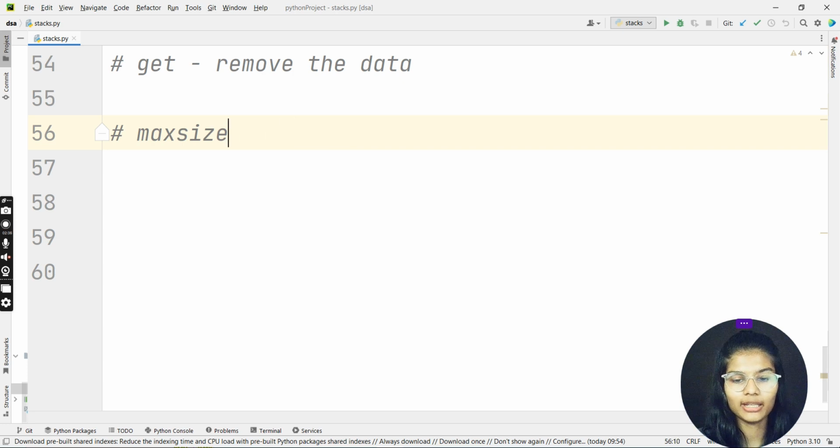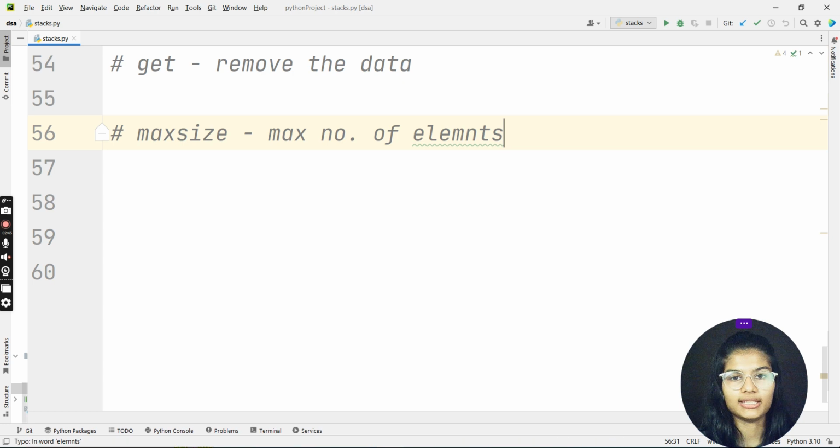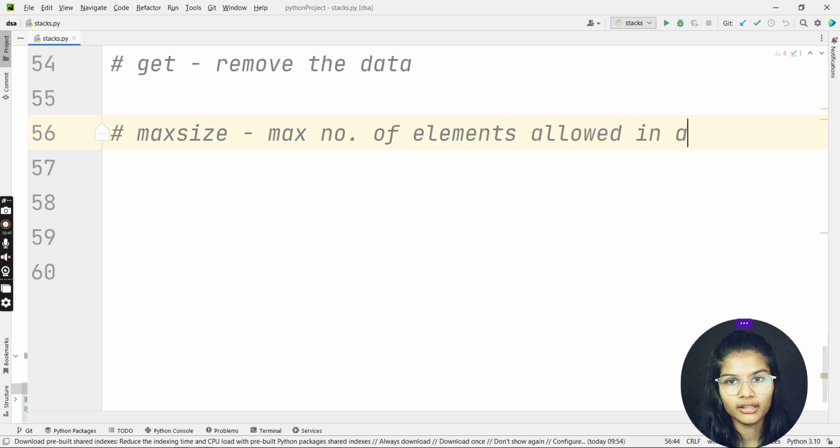There is a maximum number of elements which are allowed in the queue, so it helps you get the max number of elements allowed in a queue. What is the maximum number of elements allowed in a queue? That is what the maxsize function helps you get.